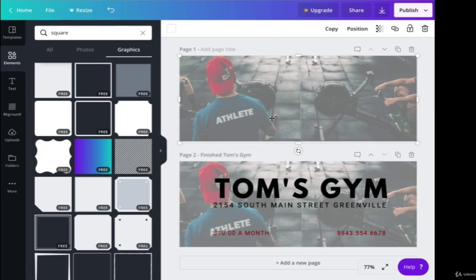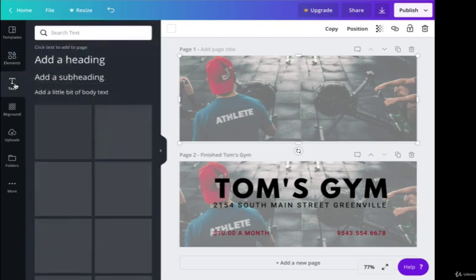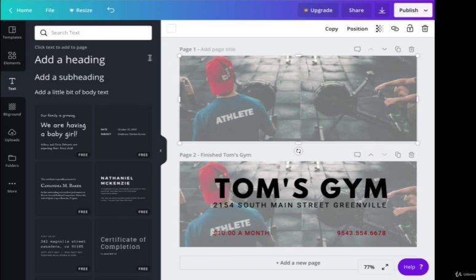Now, what I always like to do before I start my design is type out all my information in a Word document so I can make sure everything is spelt correctly. Then I create a second artboard or a second page and put the text in there so I can just copy and paste it. This will save you a whole bunch of time in case you accidentally misspell something. What I'm going to do is go over to the text, and I'm going to make sure I'm clicked on the page or artboard that you are working with.